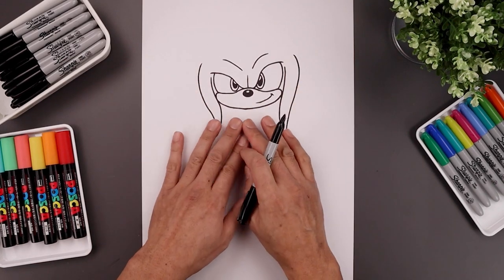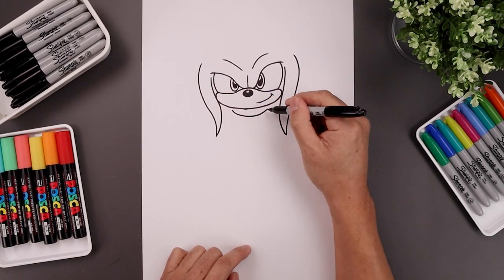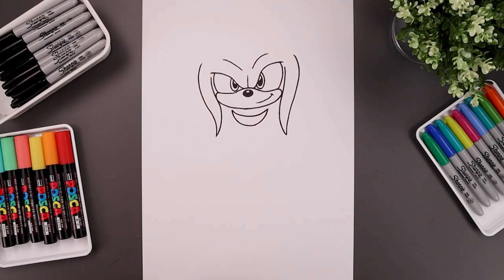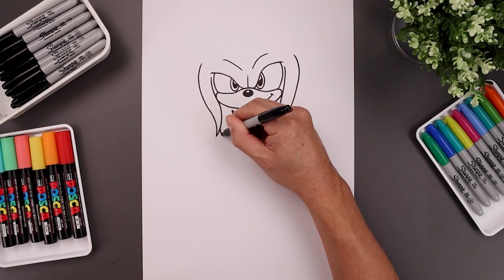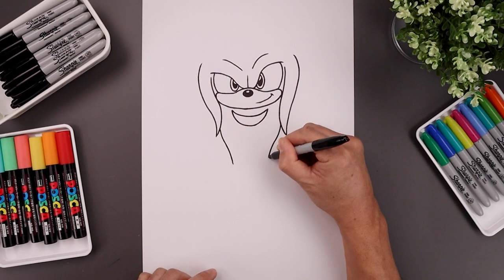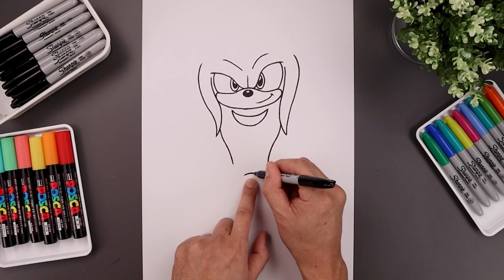Now we're going to come back and finish off the head after you've drawn in the body. Let's start with that detail in the center — starting on the left, curl this down and then up. Let's go back to the left side, come down a little bit lower in the middle and then bend that back up. Now we're going to draw the side of the body in behind these extensions — start over on the left, come down and in, just bend that back down towards the hip. Let's line this up on the right, down and in, and then back down towards the same height. Let's go in between the hips — step down and add a curve, going up and then down.